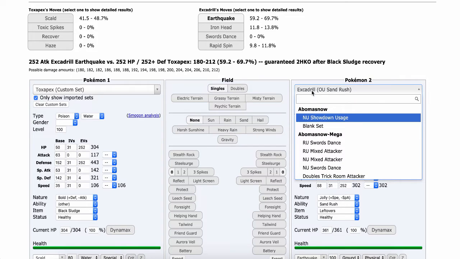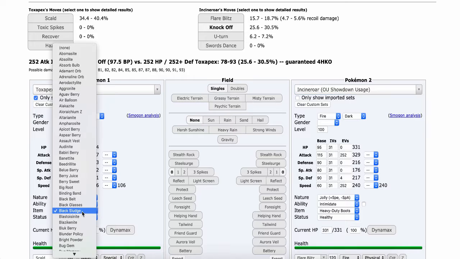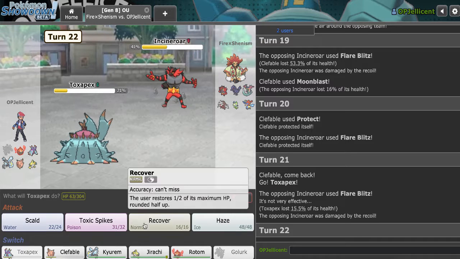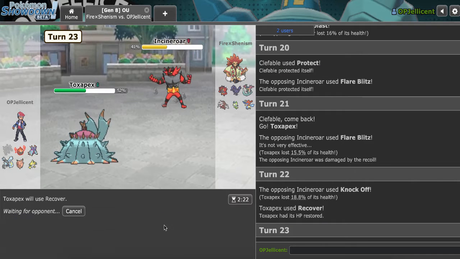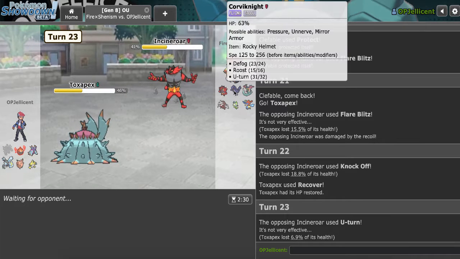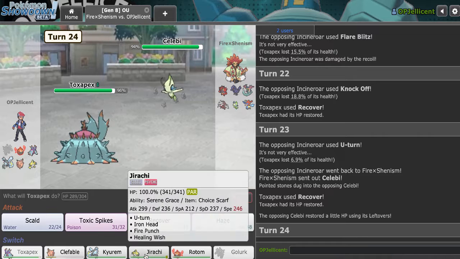I'm max Fizdef. Incineroar. Knockoff to none. That's max attack. Yeah, I live it, so I can recover this thing up. Yep, I take that just fine. I'm able to get my recover off, and if he gives me Drill, I'm in an amazing position. So let's see what he does. If he goes Corviknight, I'm going hard Kyurem. Of course, like that's the only play.